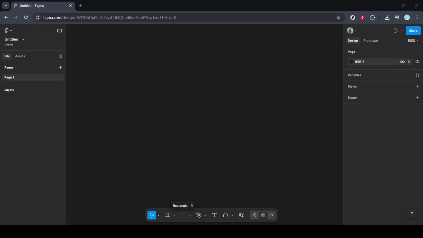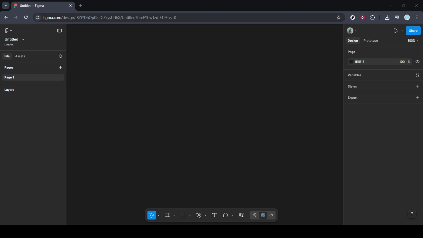In today's video, I'm going to teach you how to add videos to Figma prototypes. Adding videos to your Figma prototypes is an excellent way to elevate the user experience, making your designs more dynamic and realistic. It allows you to demonstrate motion, provide helpful context, or simply make your prototypes feel more complete and engaging. This process is straightforward, and by the end of this tutorial, you'll be confidently embedding videos into your own interactive designs. Let's begin by opening your Figma file.